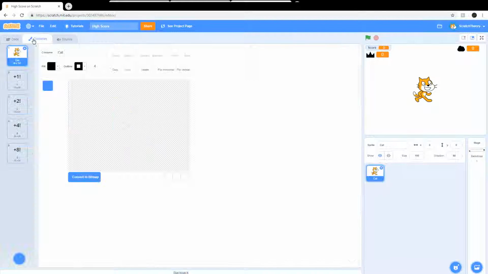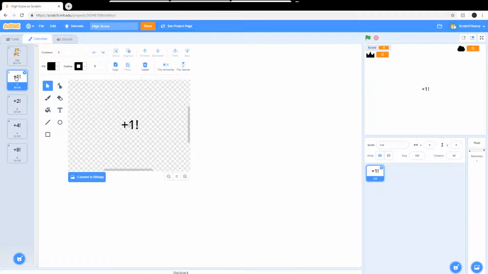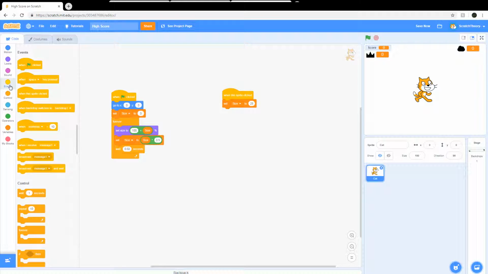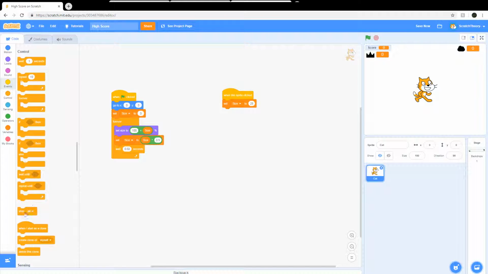Also in the costumes, you'll see I have some other costumes, +1, exclamation mark, +2, +4, +8, and then we can make clones of itself. Create clone of myself, and then when I start as a clone, we could just do something like this.